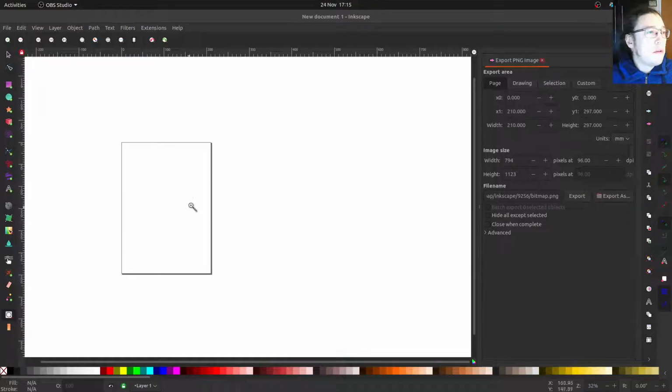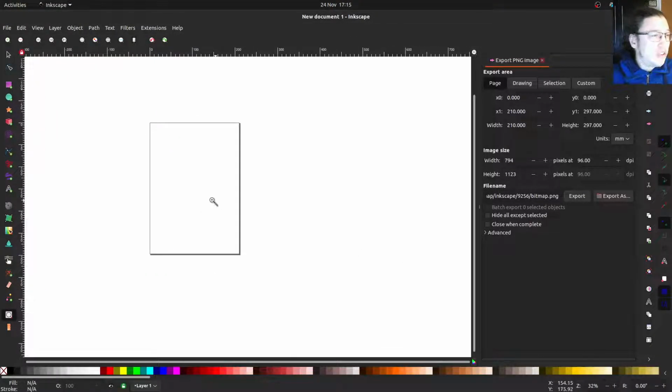Okay, so some other things I guess I should mention. So this is kind of a nominal A4 page. It is the right proportions to be an A4 page, but the idea of size doesn't really mean anything in vector graphics. In a vector graphics package, you can zoom in as much as you like, and the shapes will remain relatively the same. You won't start seeing pixels. That's only a thing that happens once you rasterize the image.